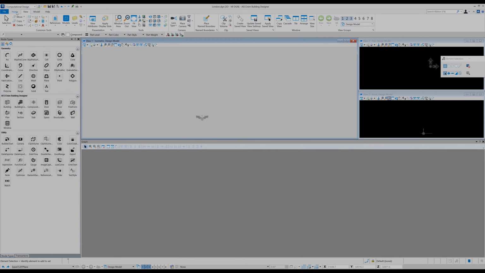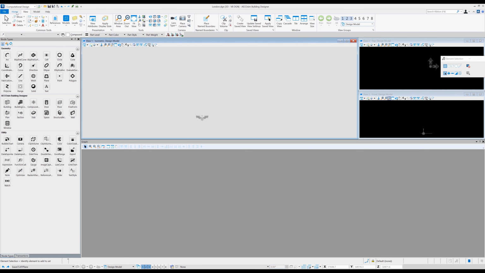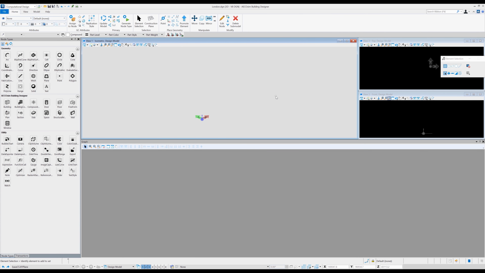Welcome back. Hopefully that gave you a little bit of an insight into this iconic building that sits in the centre of London by Foster and Partners. To kick off this process, we open up a new GenerativeComponents file just based on the neutral metric seed.